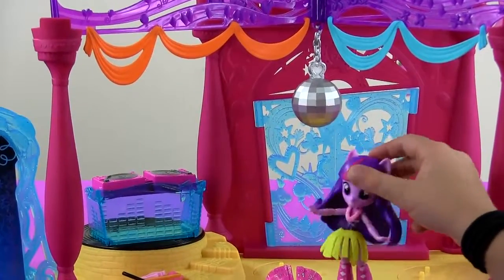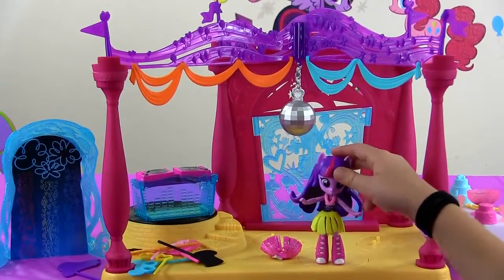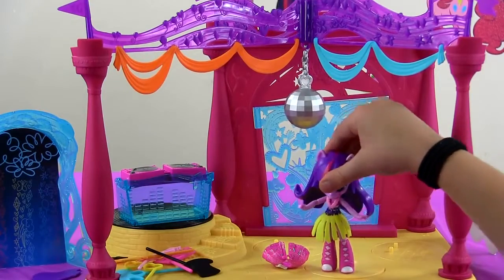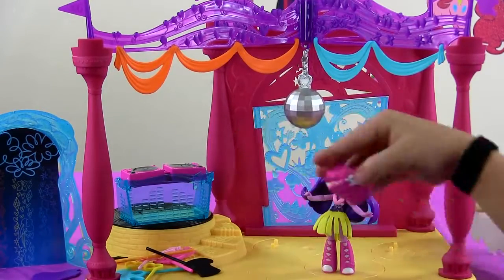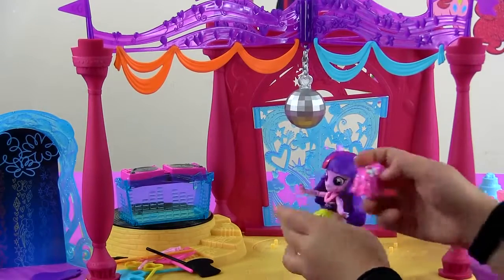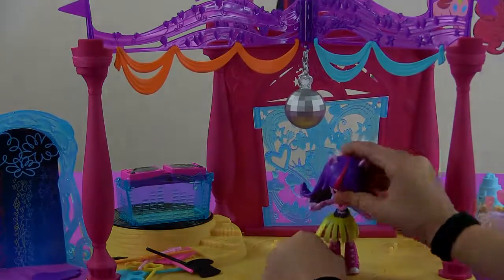Now I'm in Hawaii, woohoo! Now I'm in Hawaii, yay! I'm doing the hula dance. Oh yeah, it's called the hula dance. Something like that, I think. Hula dance, woohoo! So that's awesome. So they come with two different outfits, and this one is so sparkly. Can't you see? All right, so let's leave her in this for now because I think it looks pretty cute.